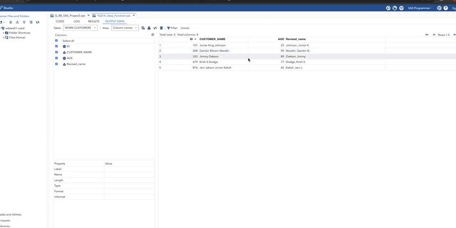Here it has last name, comma, space, first name, space, initial of the middle name. But it did not resolve one of our requirements. In the fifth record, which has two last names, it is showing only one last name.